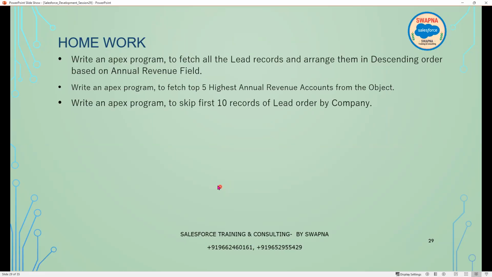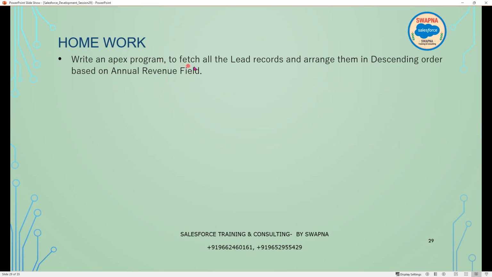Take the homework. Write an Apex program to fetch all the lead records and arrange them in descending order based on the annual revenue. Write an Apex program to fetch the top 5 highest annual revenue accounts from the object.